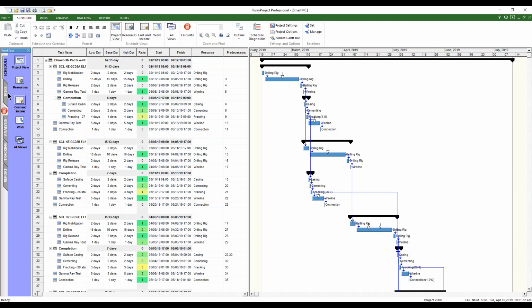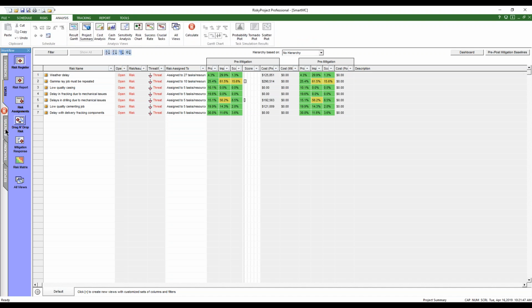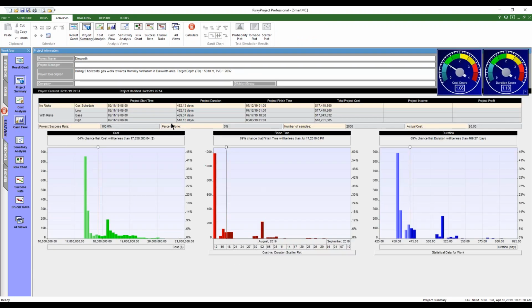Now, with the risk events that we've added to the system here, if we calculate that, and I've got it set at 2,000 here, and we look at that, what's actually happened now is that by releasing the precedent network, we've added on another 10 days. So we now have a wider range of impacts.